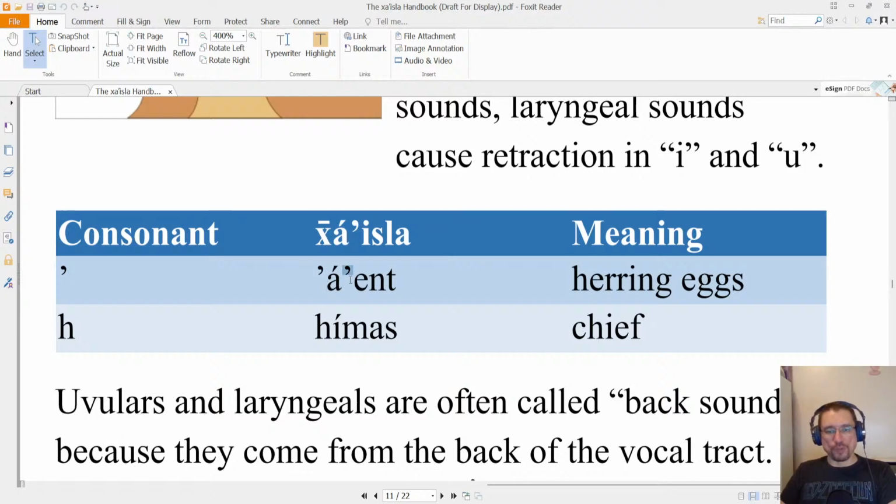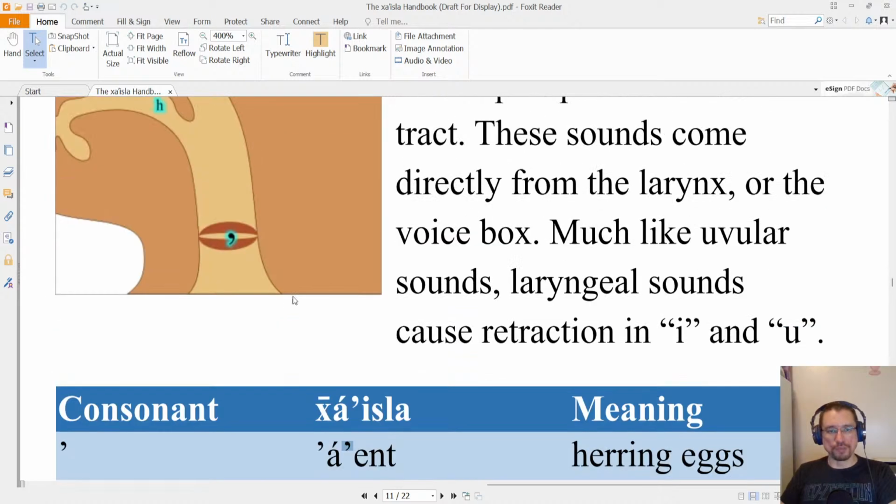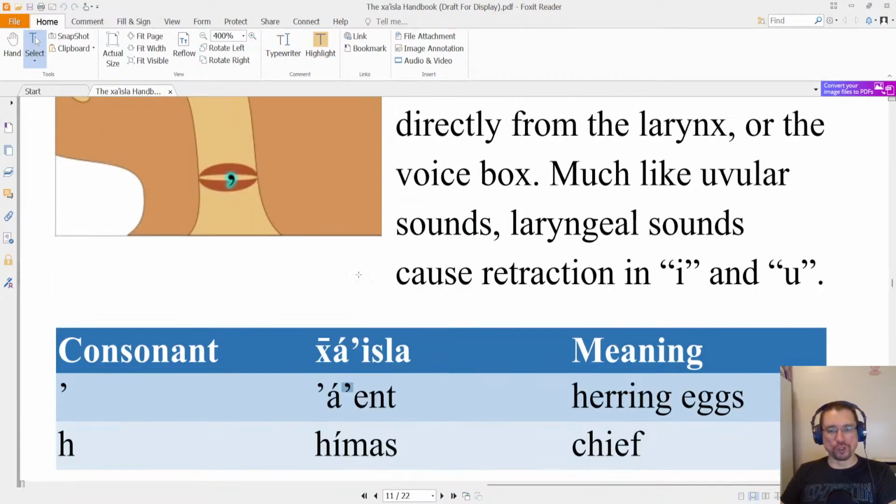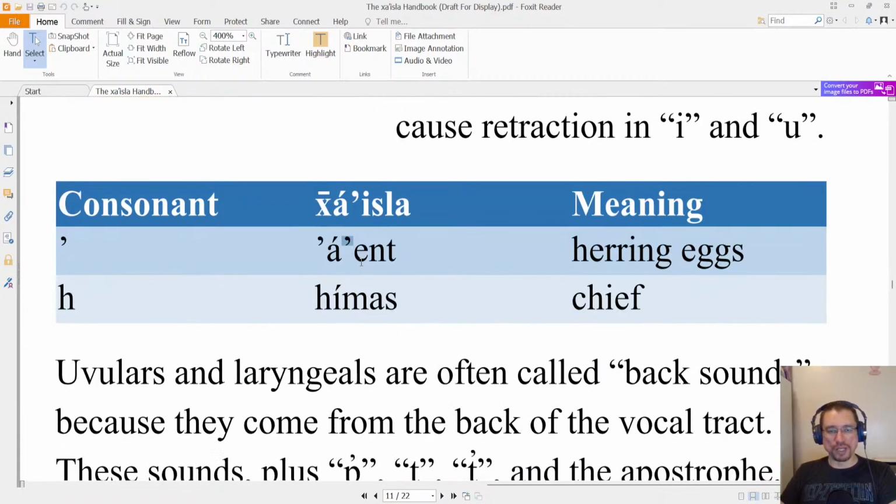And then there's another apostrophe, and this causes what's called a glottal stop. So this is your voice box. This opening in the middle, that is your glottis. That's the opening between your vocal cords. So when you make a glottal stop, you're closing your glottis. You're closing off the airflow.